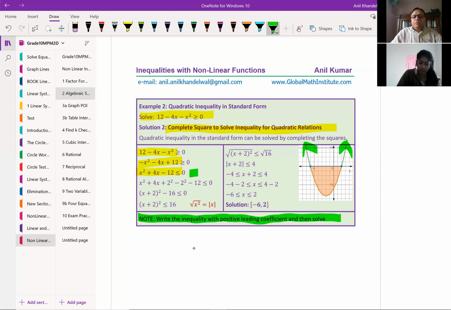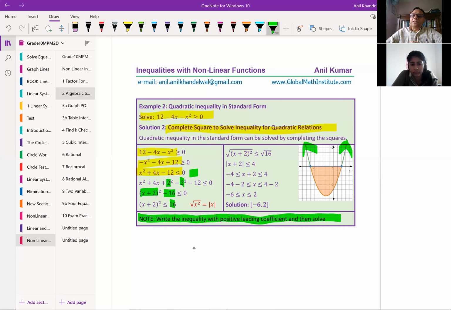Now we move forward. Well, you could have factored this. I'm not saying that. 6 and 2 are easy factors. But we are going to follow the completing the square method, since with these examples we understand complicated methods. That's the policy, correct? So as Amy was saying, half of 4 is 2, and 2 squared is being added and subtracted, and that makes x plus 2 whole squared a perfect square. On the other hand, we have minus 16. Taking minus 16 to the other side, we get plus 16. And now comes the critical step. We have x plus 2 whole squared less than or equal to 16.